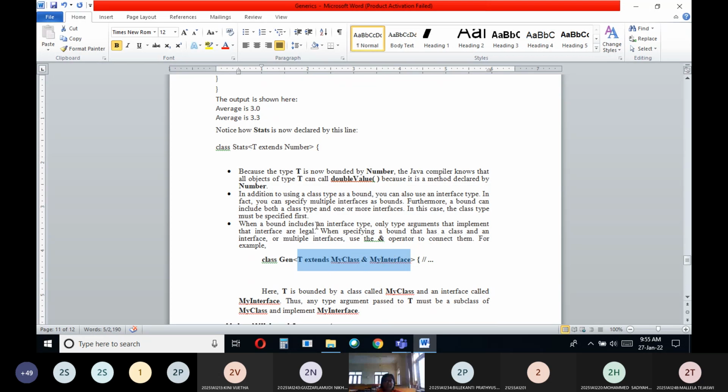So if you have only a class, just say extends. If you have only an interface, just say implements. And if it is both an interface and a class, then you have to write it as T extends MyClass and MyInterface, using the and operator.